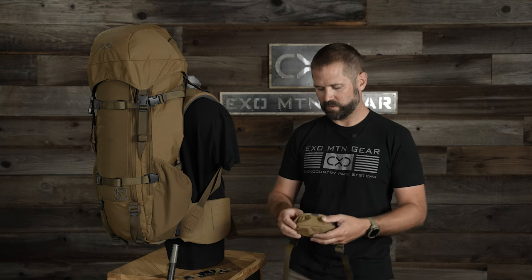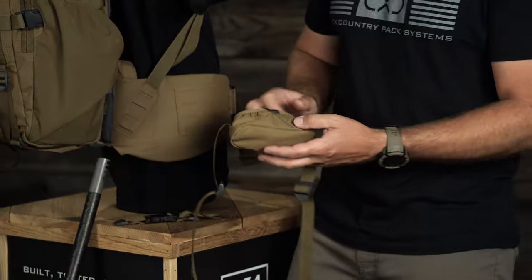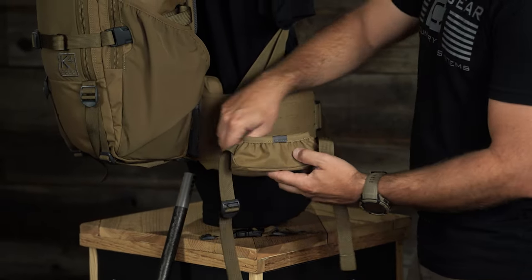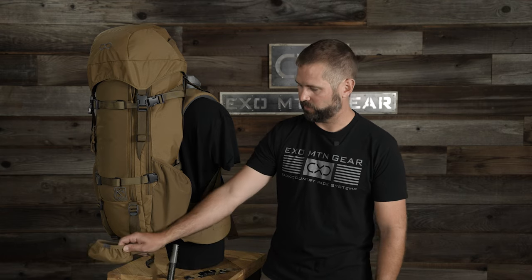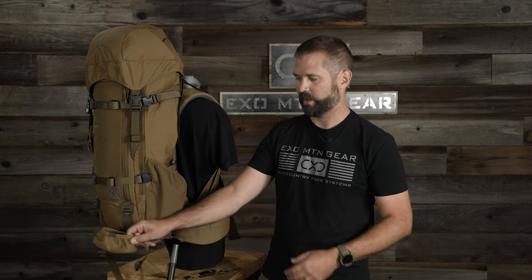Some of the features: this is the receiver end that the butt of the rifle stock is going to fit into. It mounts to the side of the pack — you can go right side or left side. We'll do another video to show alternative uses. You can mount the rifle to the front of the bag if you like, but I'm not a big fan of that because you're taking seven to ten pounds and putting that far away from your back, and you're going to lose the ability to do quick access. You can also run this off the front of the pack and put a bow cam in there if you've got a longer axle-to-axle bow.